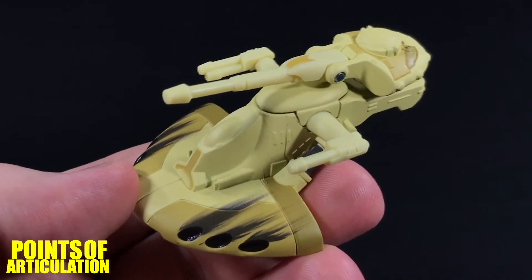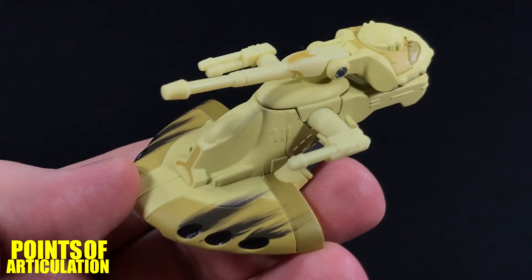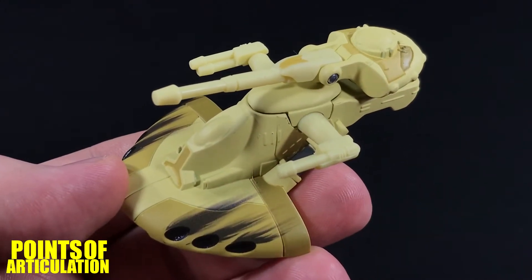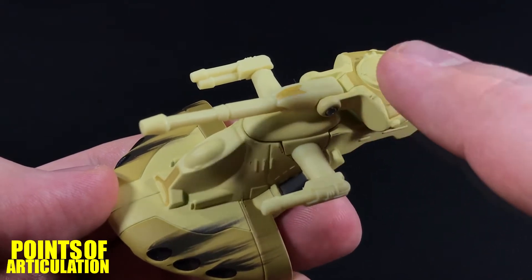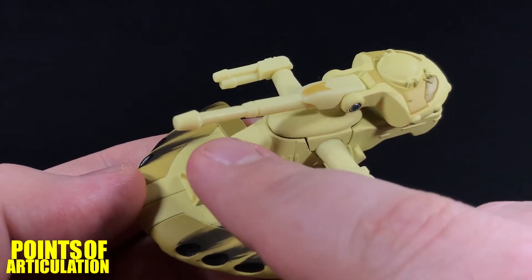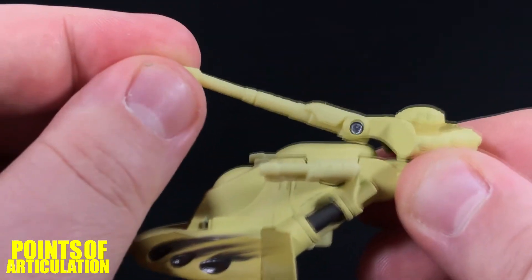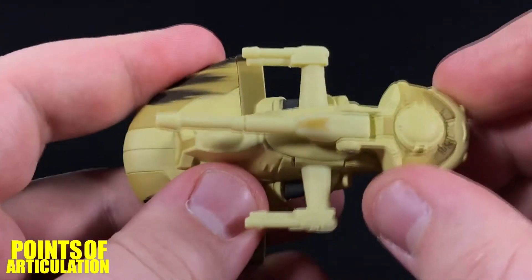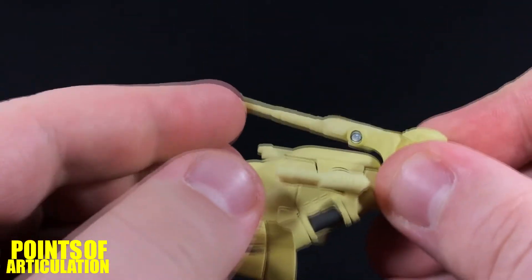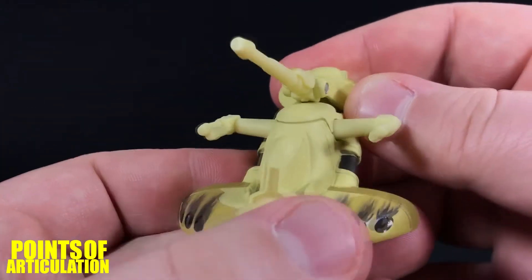Let's kick this review off looking at the mold, and I must say again, Hot Wheels did a decent job on this. Lots of little details and big lines and modules. We're going to take a look at the main points of the ship. Starting at the top, we have our hatch where the command droid would pop out. Back here, if it was more detailed, we would have our comm and control antennas. Coming down, we have the main barrel of our laser cannon, and that can actually move up and down, which is pretty sick. The turret itself can actually rotate, though it is hindered by this big armor piece here.